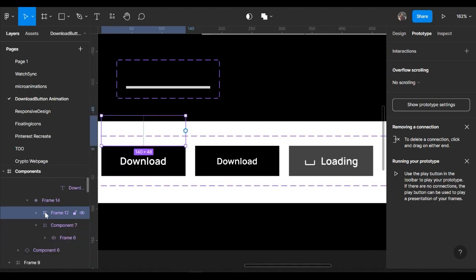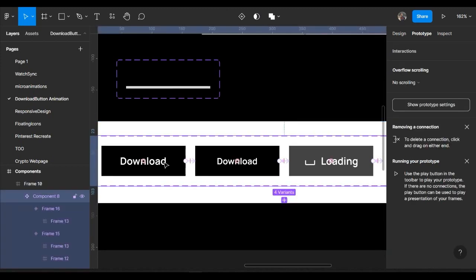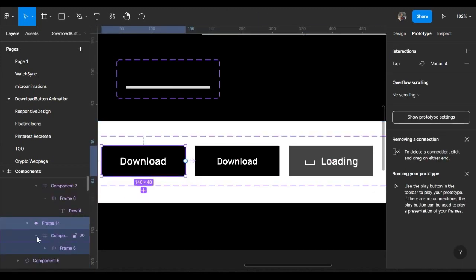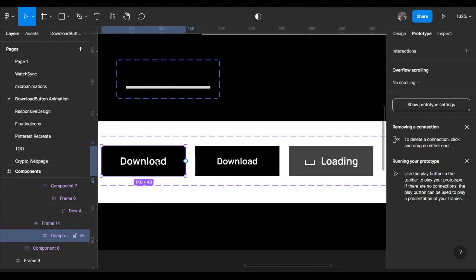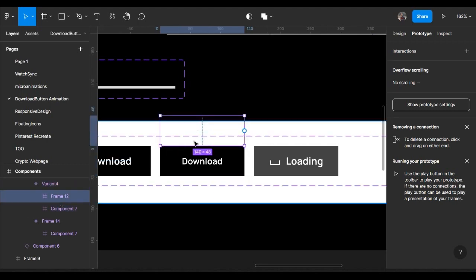Yeah, so let's move from this place. We don't need it here. We don't need it in the first frame. Right? Don't need it here. This should just house our component 7 frame. Then this should house this frame over here.